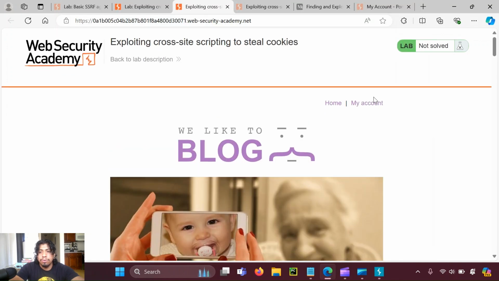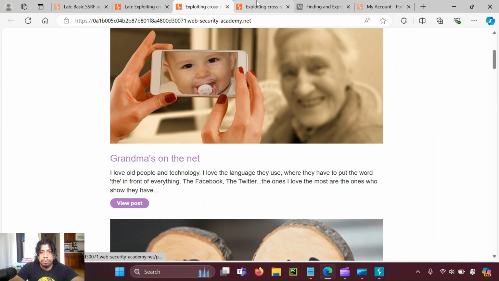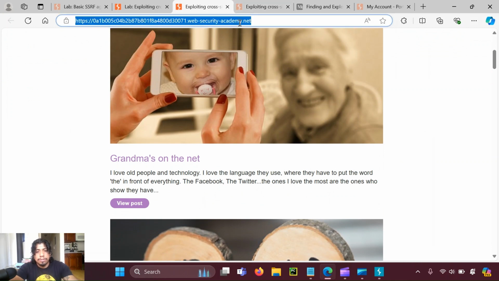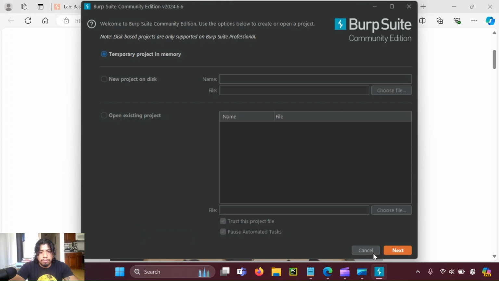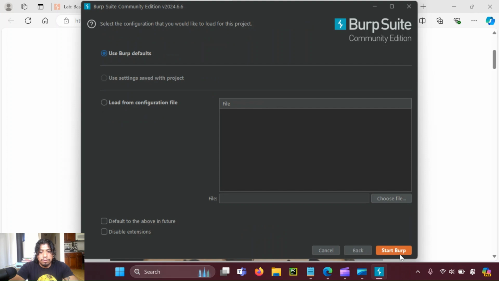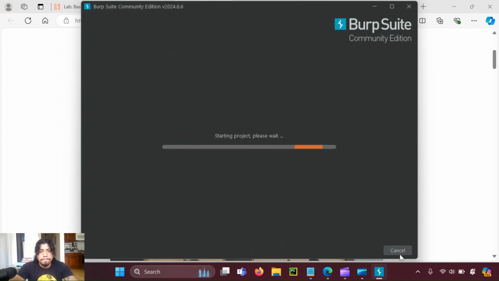So we already know that the vulnerable request is the comment. Before we comment, let's make sure our Burp is ready to go. So we're going to create a temporary project. Use the defaults. As you get more advanced in your testing, or if you start working on a singular environment where you're going to go deeper and deeper into the testing, you will start configuring your Burp to have certain settings preset. But for us, this is good enough.